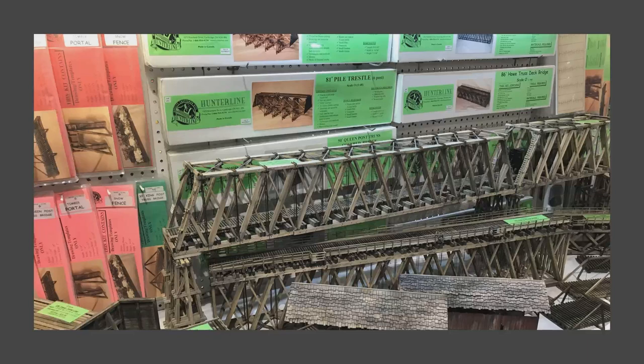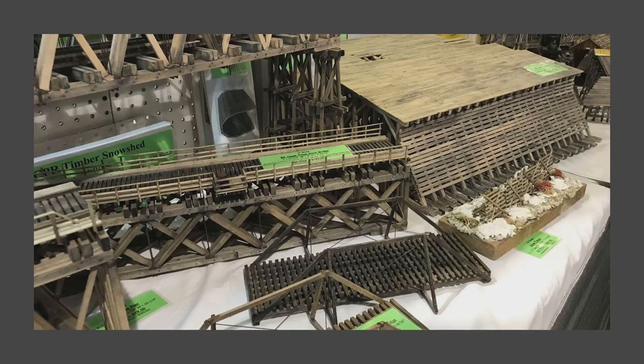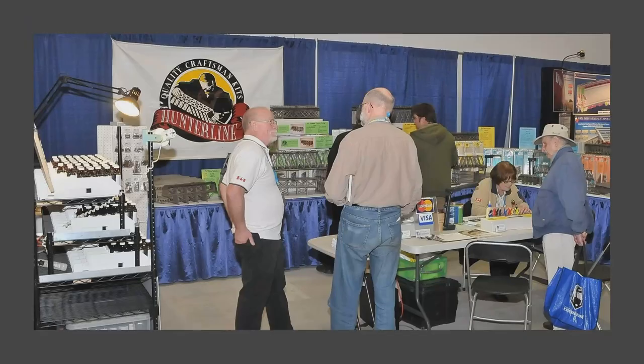We're showing some of our displays at a show. You can see that we show all scales, and some of them get pretty complicated. We'll go into more of that shortly. We'll show you a bunch of our different kits and talk a little bit more about the weathering mix as well. At shows, we do a lot of conversing with our customers back and forth. We learn from them and they learn from us.